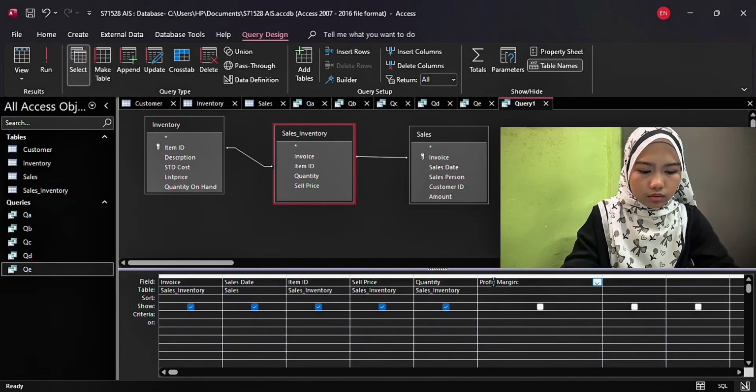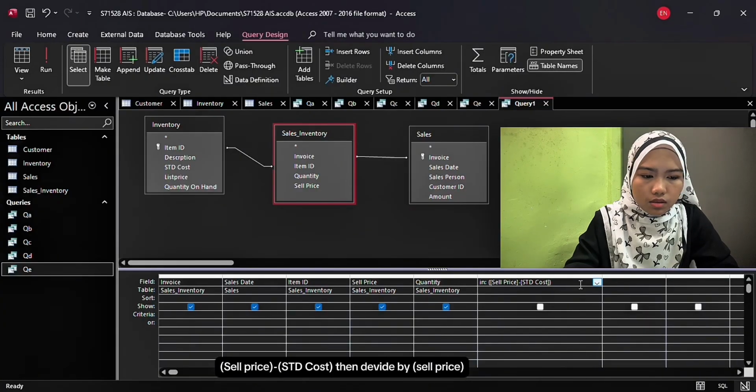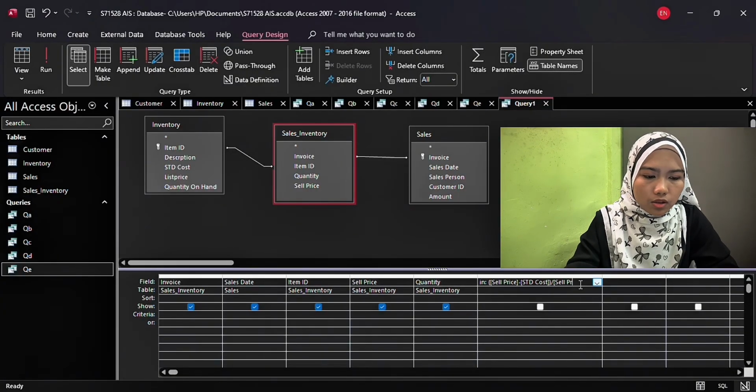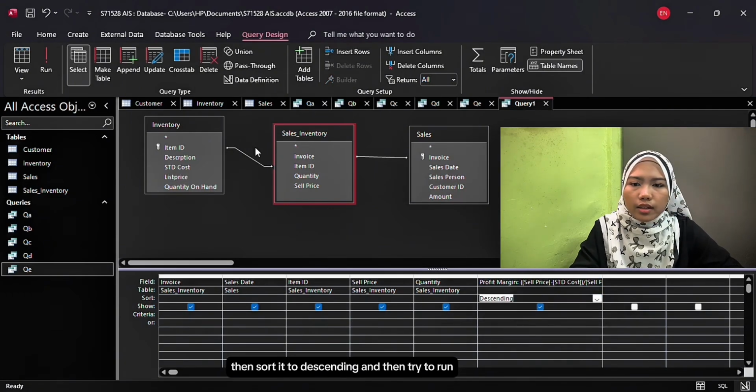Profit margin: open the bracket, sale price, close the bracket, minus, open the bracket, STD cost, close the bracket again, then divide by sell price, close the bracket, then sort it to descending and then try to run.